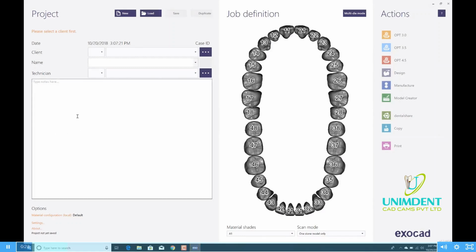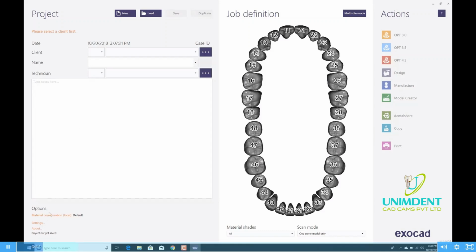And here in this window, you can put all of the notes, the specifications about this project, which could be what type of material you use, the shade, things that can be really helpful for other users that are opening this project.